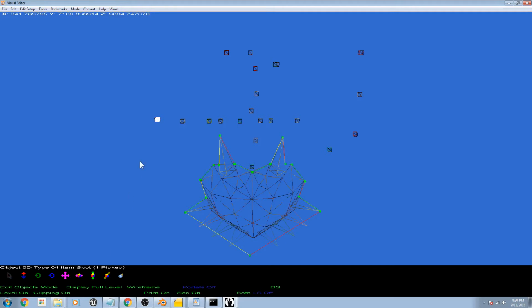Item spot. This is the one that spawns on the ground, so I'm just going to put it here. These two I'm going to put over here.